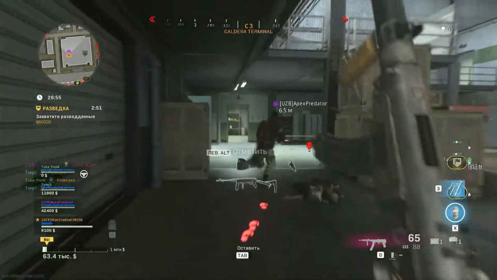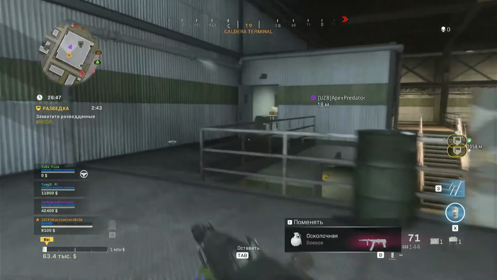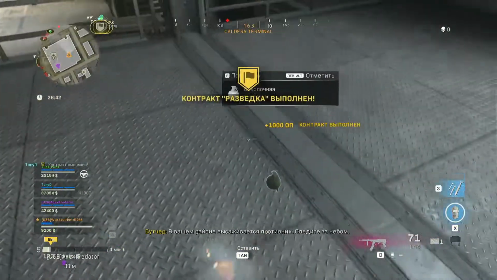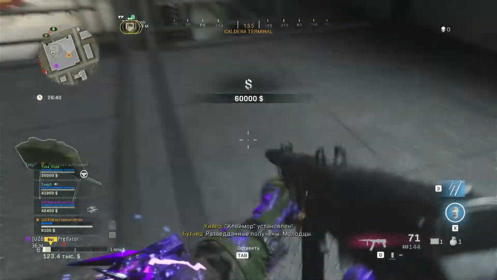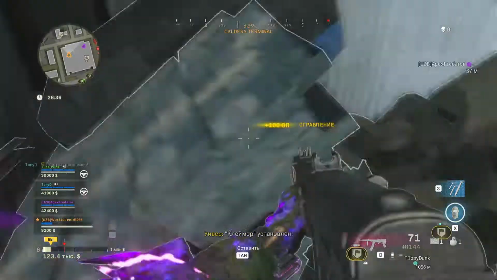Hostile dropping into the area. Watch the skies. Hostile dropping into the area. Claymore set. Recon intel secure. Job well done. Claymore set.